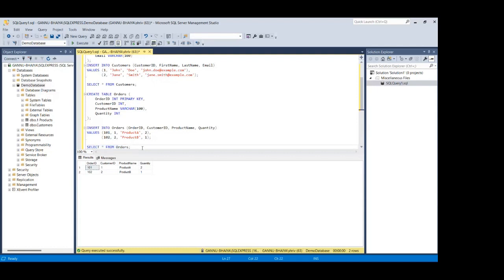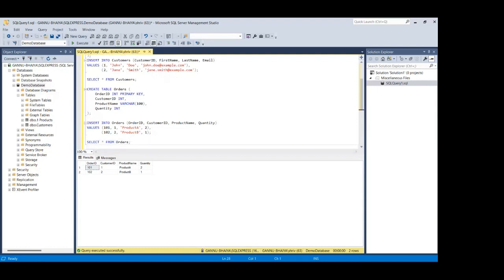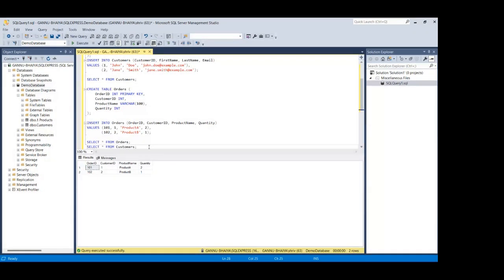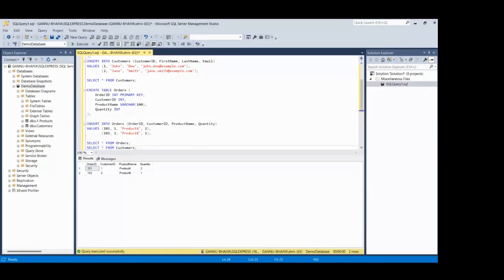Now we have already seen how we can use select, so let's see more about the select statement. Let me type select everything from customers. I can also select some columns from a particular table.